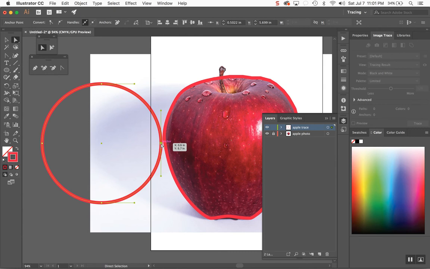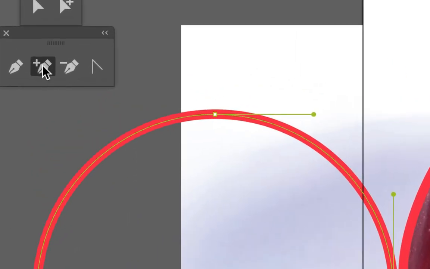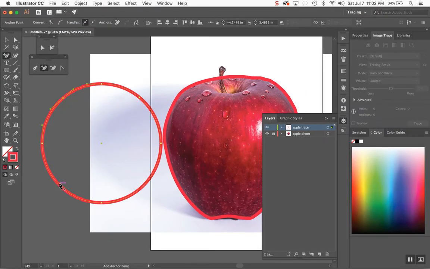Now an apple is not a perfect circle, but you could actually add some anchor points here. Add one here, add one here. I could add one down the bottom left, I can add one at the bottom right, and now I can go to the direct selection tool and I can actually kind of shape this into an apple if I want to.